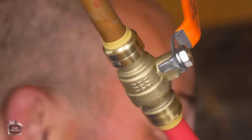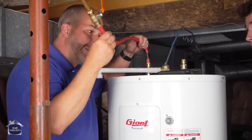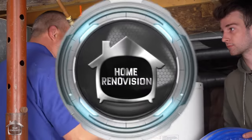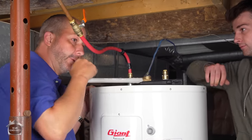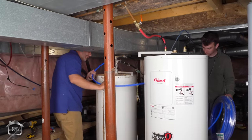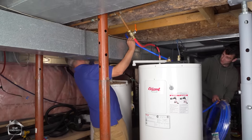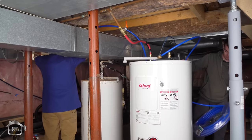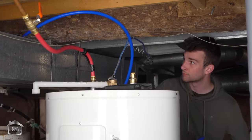Boom. There we go, hot water supply. That's solid. Nice, huh? That's a good trick. That would be the hot water supply now. That's so handy. Now we want to do the same with the blue, only the difference is we're going a lot further away this time. We're taking the blue line over the top a couple of times. Take as much as you need. Keep it coming. That's good now.